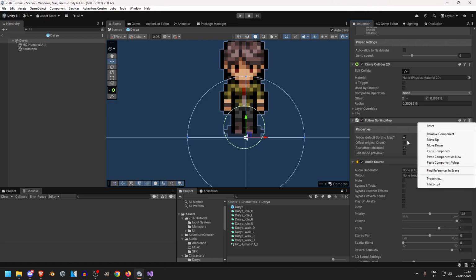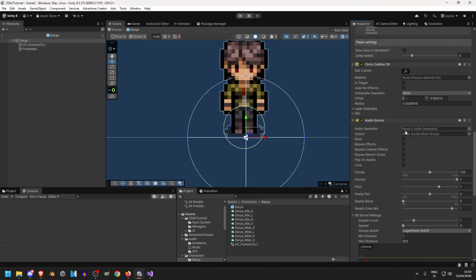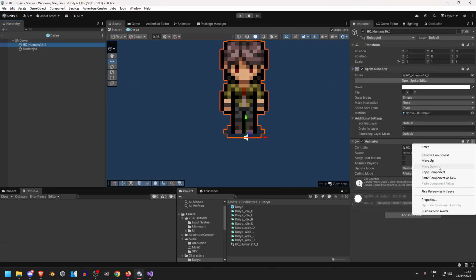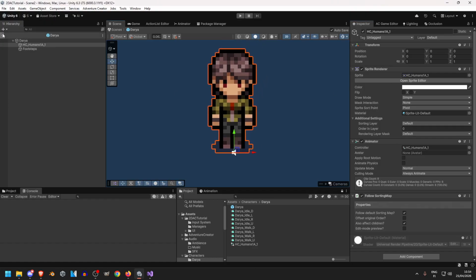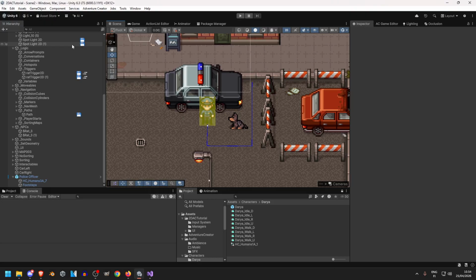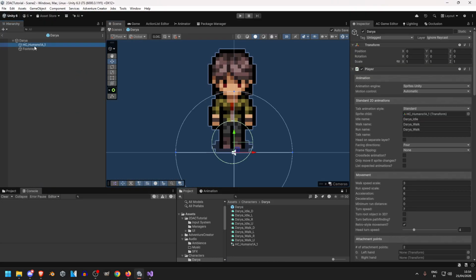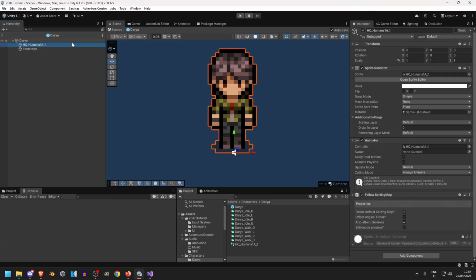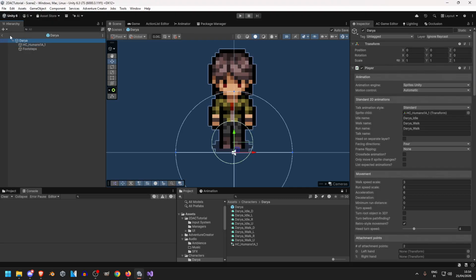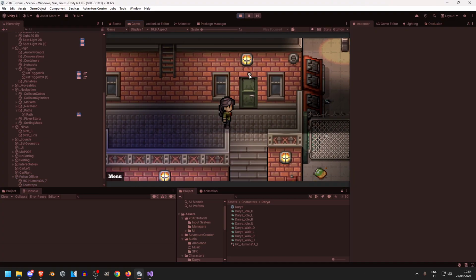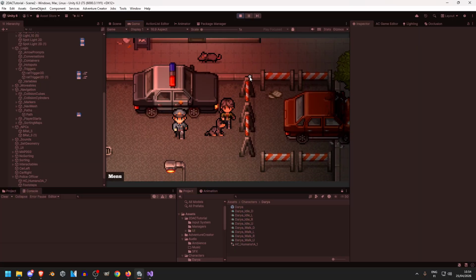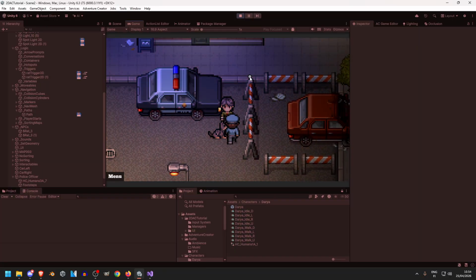Well, it's not necessarily wrong here, but I would prefer if it was on the object that it's affecting, namely the sprite renderer, and the sprite renderer's ordering layer. So it would make more sense to have it on that object instead of the root. Okay, now it shouldn't complain about depth shifting.